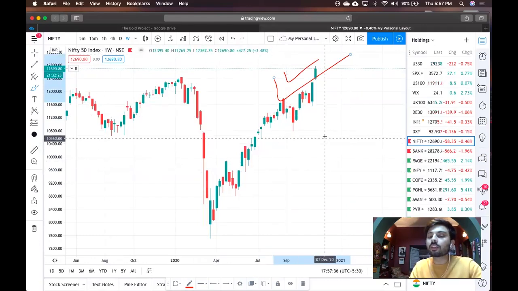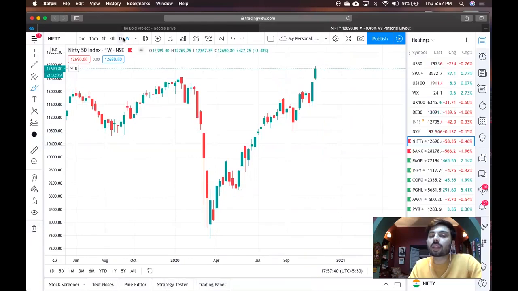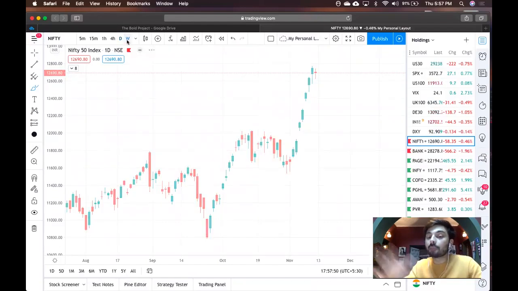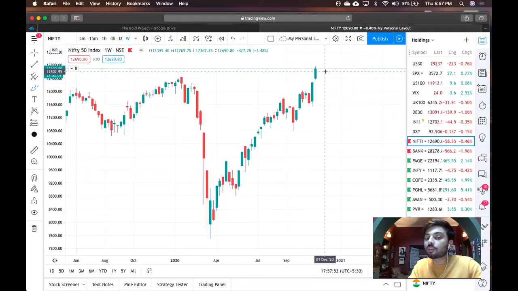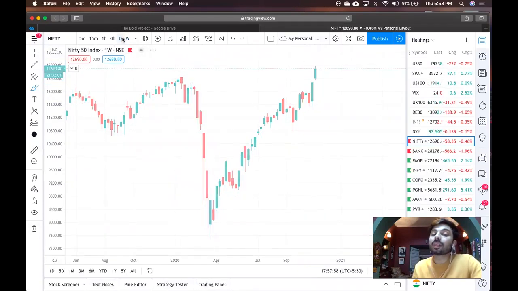If you want to invest for maybe less than 1 year, then maybe you should try to look at either a weekly time frame, or you can go to the daily time frame. Because when the time period is less, if you want to make money in a smaller period of time, you are not concerned with a bigger movement. You can't wait for one big candle of 7 days to be formed. You want to make money quick, so you will have to go to a daily chart.